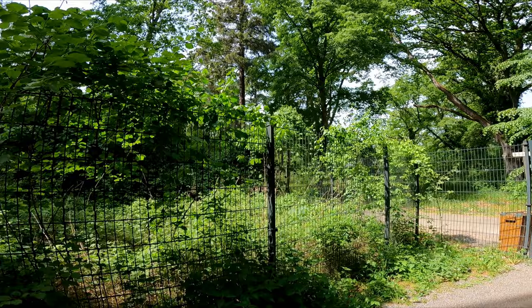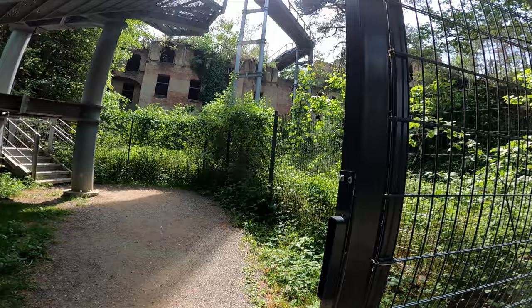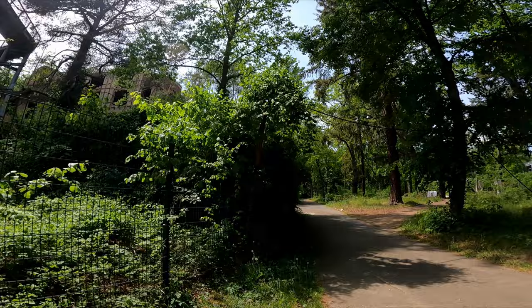We are now going back down, and I have to say this path above the crowns of the trees is definitely worth it — even though it's a bit expensive at 13 euros. It's really a cool place to visit if you are in Berlin, about an hour south. So if you want to do a day trip, this is great. You can see the fences and everything — there's an opening to go up to the bridge, but then everything else is completely fenced off.